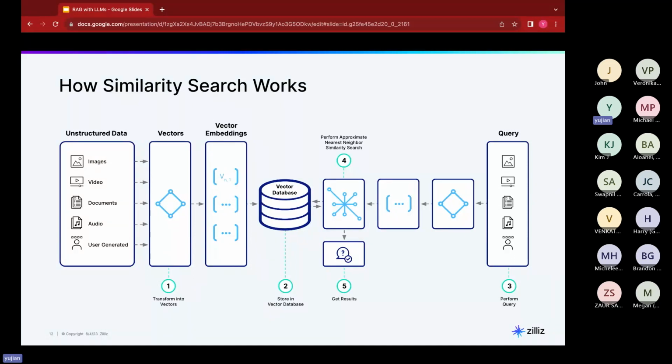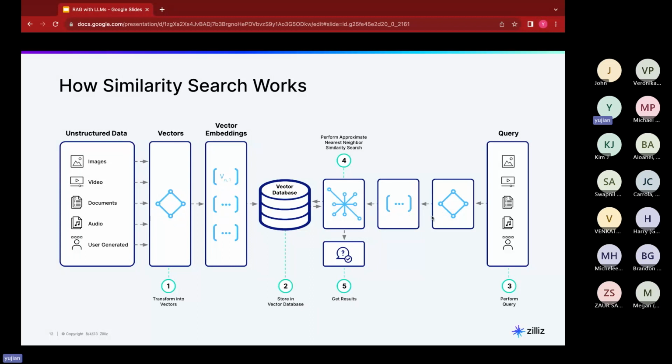So now the rest of similarity search is the query. You as the user can come in with some sort of unstructured data, or with natural language, and once again, with the same embedding model, you get the same vectors. You can actually use a different embedding model here, and typically the only reason you would do that is if you're trying to measure the differences between what your models have learned, a process called graceful degradation. But if you're doing RAG, you want to use the same model, unless you're doing observability or testing.